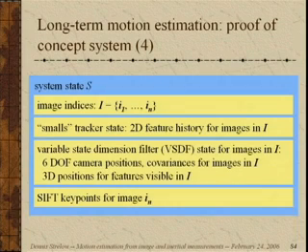Then there's a variable state dimension filter for the images in there. And again, if you've got, say, 1 through 50 and 75 through 100, you've got 6-dof camera position estimates and 3-dimensional positions of the points you tracked for 75 images. And then the last thing are just the SIFT key points for the most recent image, which we're going to extract and try to use to see if we've come back to a place where we were before.